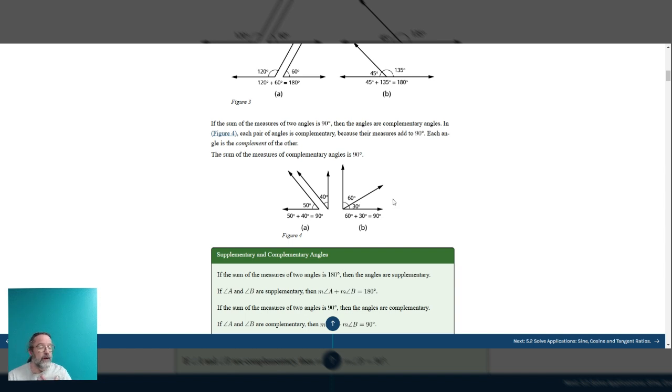So if we start off with a right angle, 90 degrees, which I always like to draw the angle. I know that those of you at home can't see it. I put the little square at the angle to just make sure we know it's 90 degrees. So as you can see here, if you have an angle of 50, it's complementary angle. And it's not complement like, hey, you look very nice today. No, it's complementary with an E. So if the angles are being nice, yeah, it might be complementary, but these are complementary.